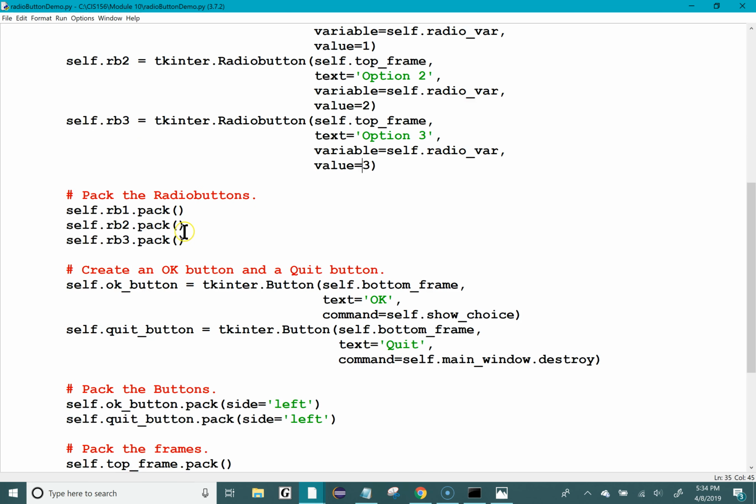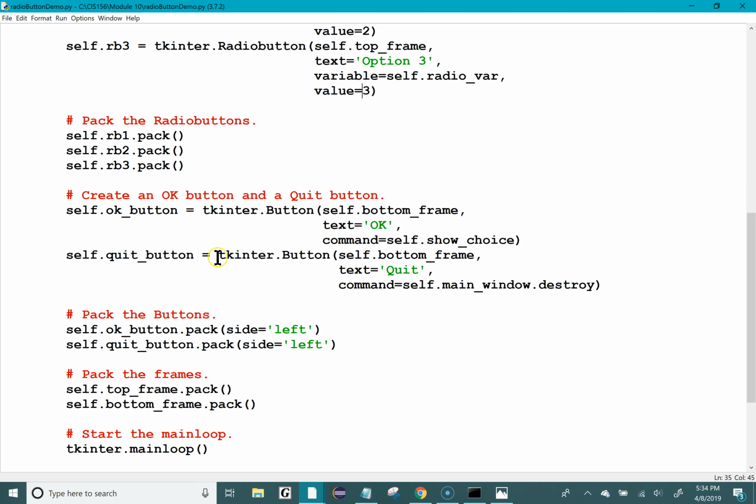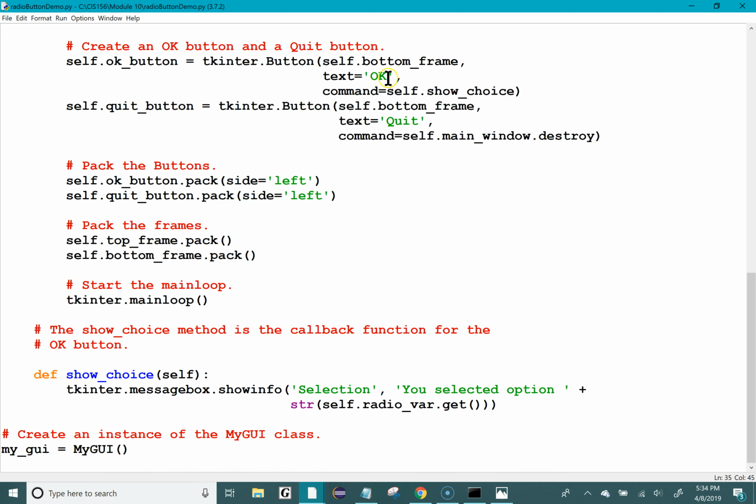Then we'll pack our radio buttons without any padding. And then next we need to create our OK and quit buttons in our bottom frame. The text on our OK is OK. The text on our quit is quit. And then our callback function for the OK button is show_choice, so we'll go ahead and call that function.